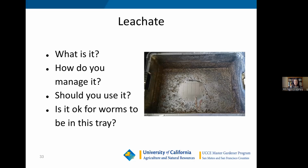You may hear this referred to as worm tea, worm juice, worm pee, but leachate is the accurate term. And just an aside, worms do not pee. So your goal should be to have little or no leachate. Adding dry bedding when you add food helps with that by absorbing excess moisture. You may get some leachate, though, if there's food with very high moisture, such as a watermelon, which if any of you have done that, you know how much the worms love that. Anyway, it will be a lot of liquid, and if you put dry bedding with that, it'll help absorb some of it.